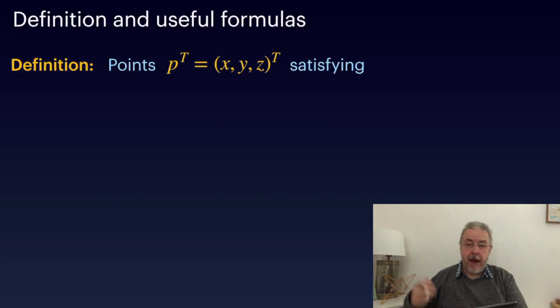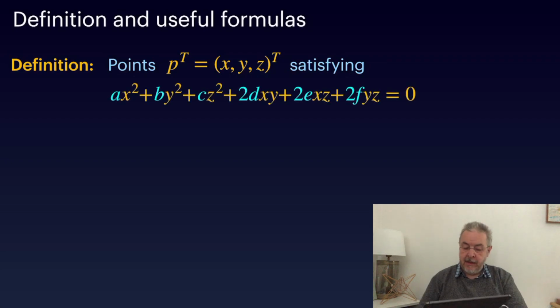So, if we are talking about a conic in our context, we are in a projective plane over a given field, and we are looking for a point set that is given as a solution set of a quadratic equation. So here is a quadratic equation. I give you 6 numbers A, B, C, D, E, and F, and ask you for the set of all xyz that satisfy this quadratic equation.